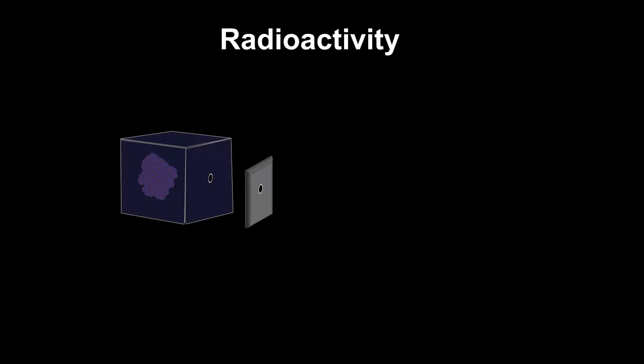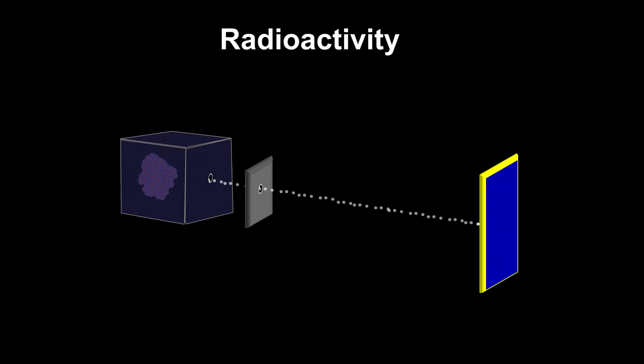Here's how they did it. A radiation source shines on a lead plate with a small hole in it to create a beam. The beam is directed at a fluorescent screen. The screen flashes when it is struck.